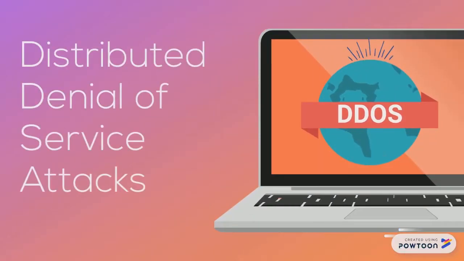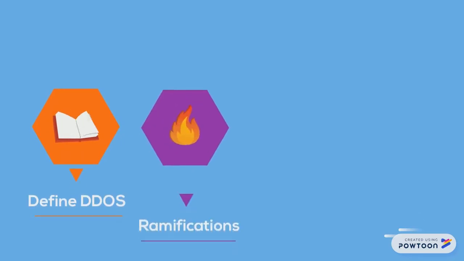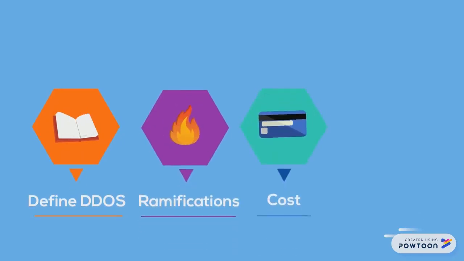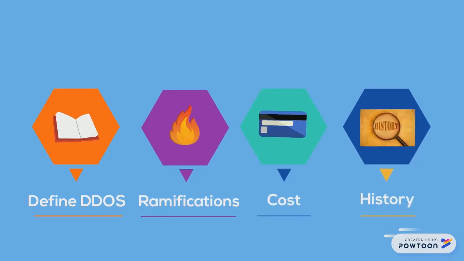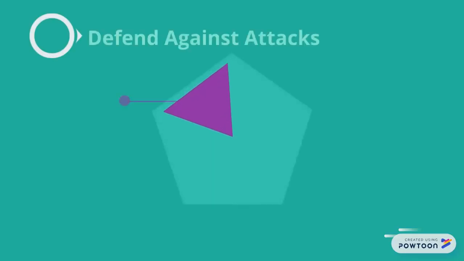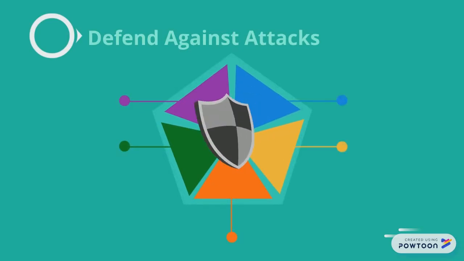The topic we're going to be discussing today is DDoS, also called Distributed Denial of Service Attack. We are going to both define and explain what a DDoS attack is, discuss the ramifications of the threat, and the cost of the attack. We will touch on some prominent historical examples of DDoS attacks, as well as make some recommendations as to how companies can better protect themselves against this type of threat. And then we will conclude by summarizing everything.